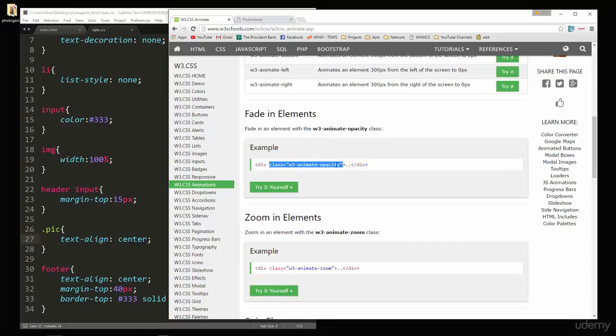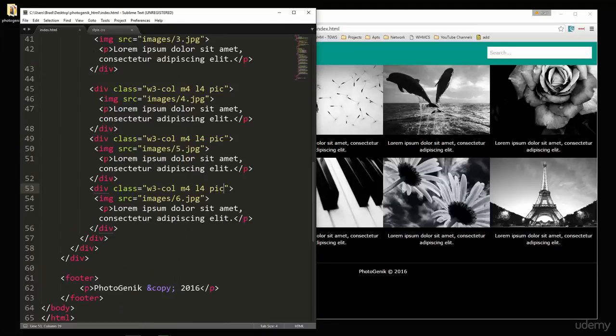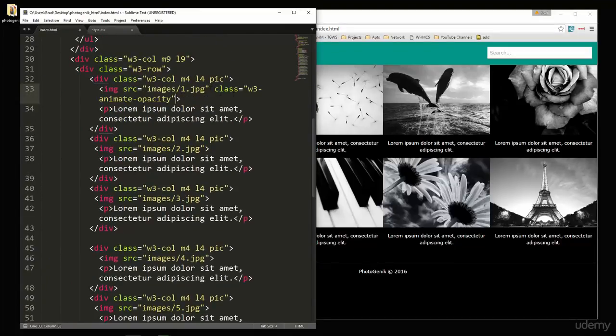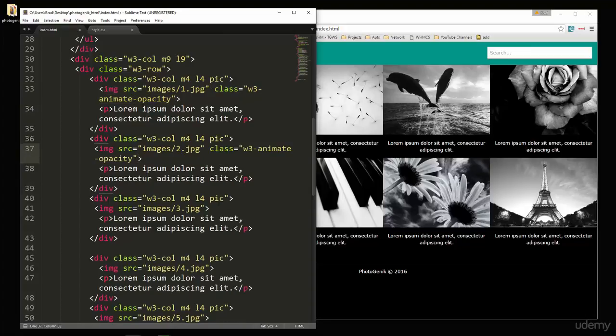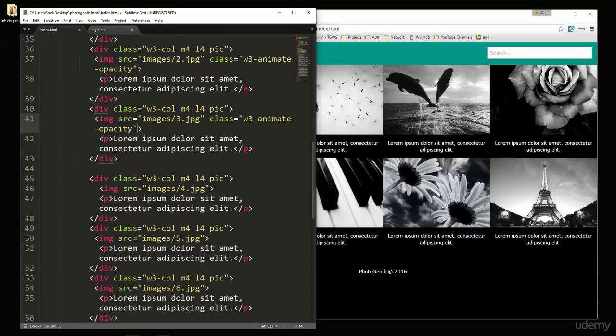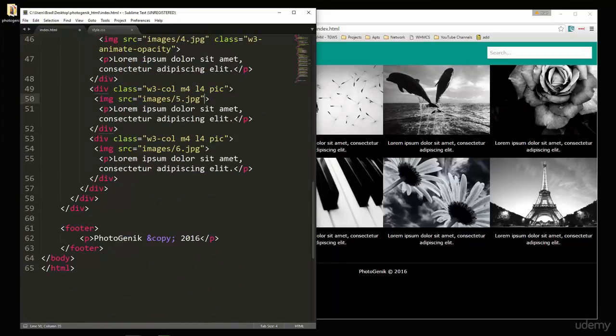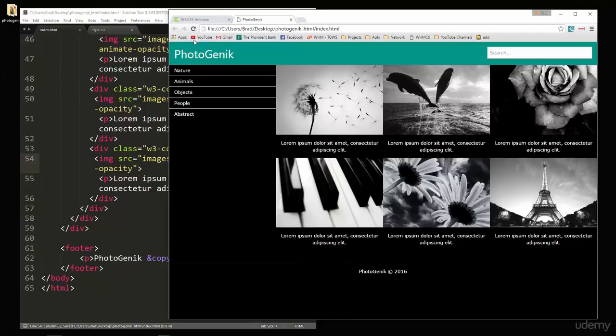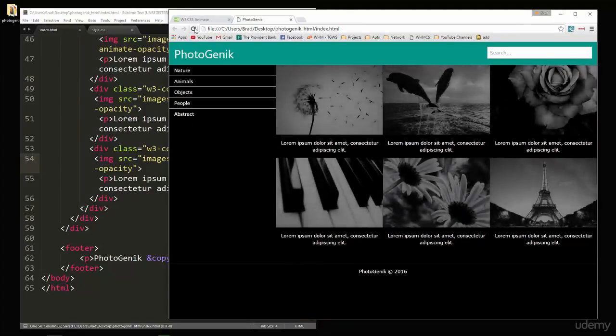Let's grab this, copy it, and go to our index page, and on each image we're going to paste this in. Alright, let's go ahead and try it. And now you can see that it just fades in.